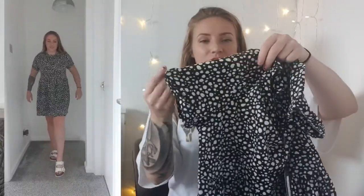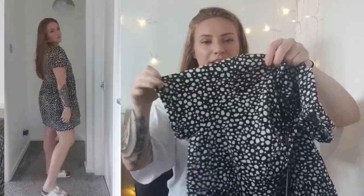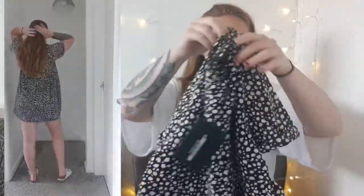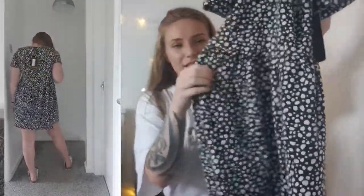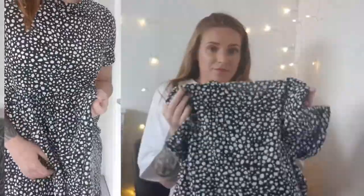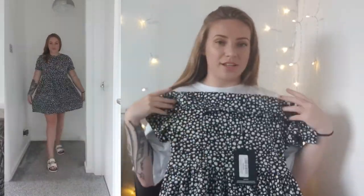So it's got short little cap sleeves. They are actually sewn to be rolled over slightly. And it just has a small round neckline. And then it is a smock dress, so it has got the detail stitching here that cinches in a little bit, and then it just sits and falls out. So this as well, you can see it is Dalmatian print, as it says on the title. A little dress like this is perfect to just wear with some chunky white trainers in the day.